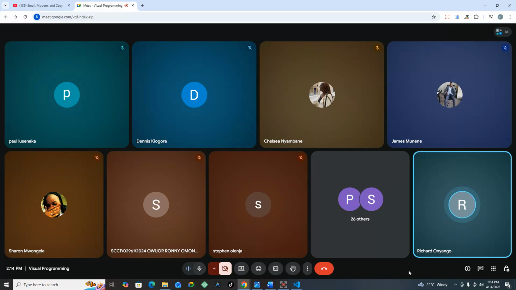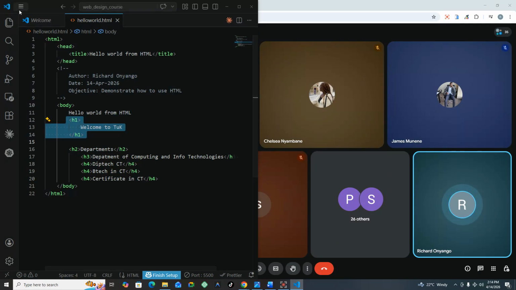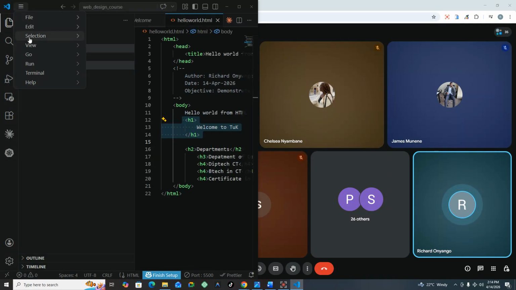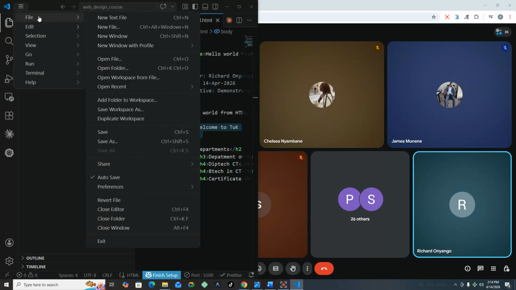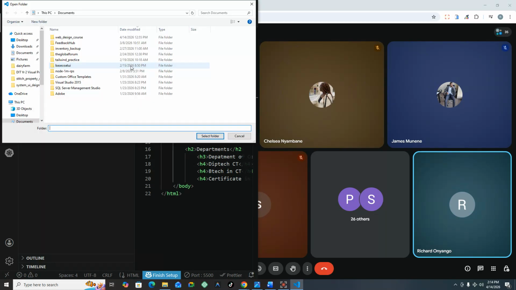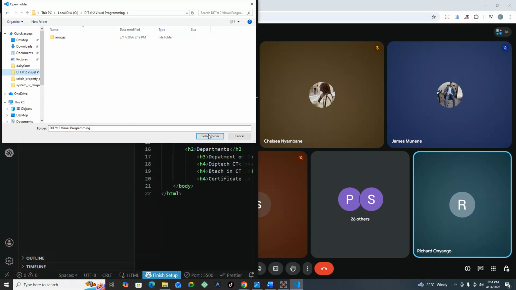Let's just carry on. So I will open our folder that we have been working on previously. So I'll come to open folder. Did I call it what? Was it in documents or on the root of C? I think it's probably here.